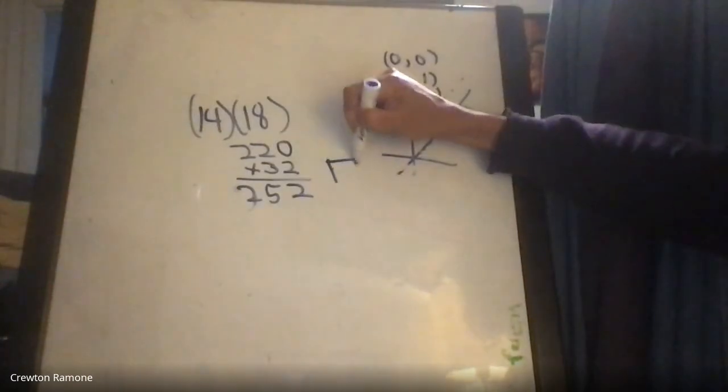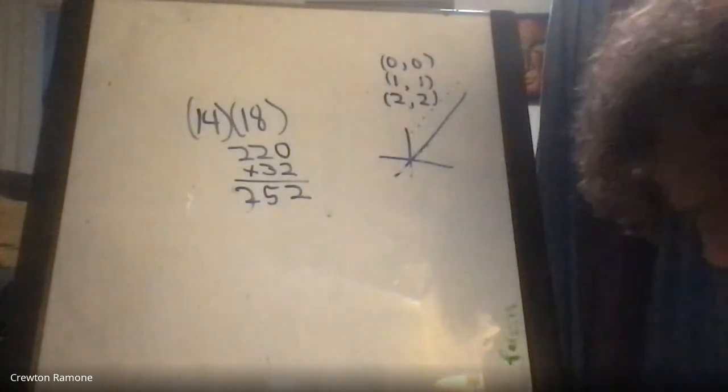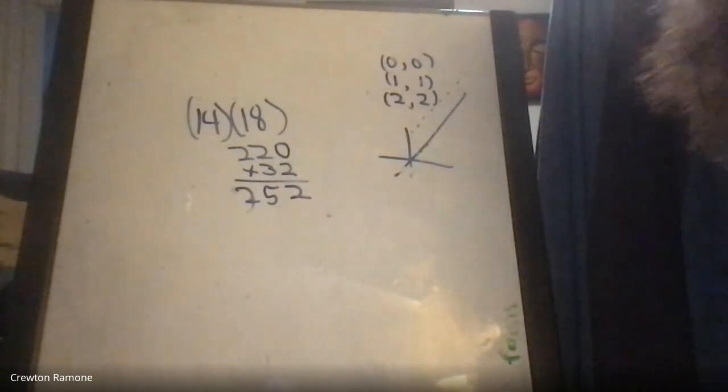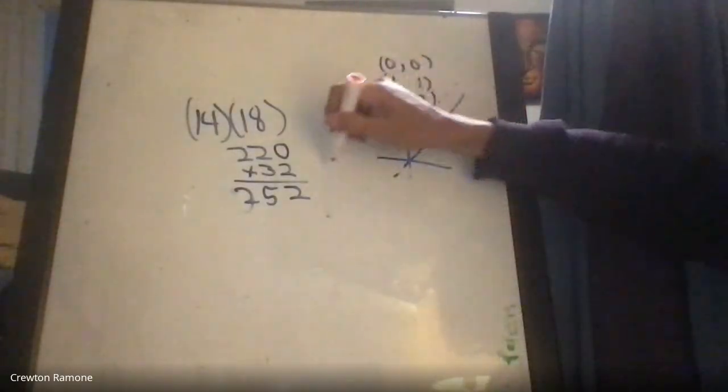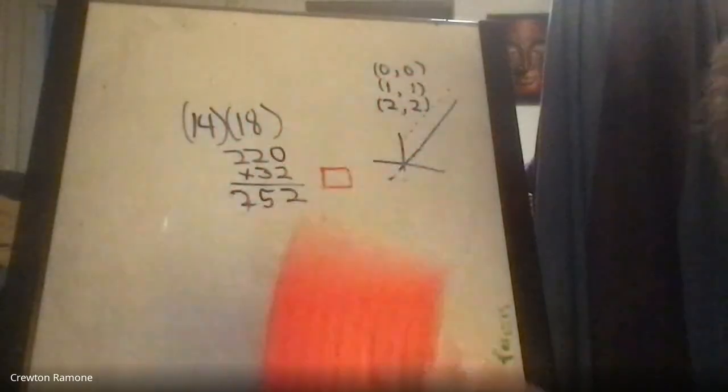I'll draw another picture of it. In fact, let me get a better picture. All right. What am I drawing right now? Hey, what am I drawing? I'm in a froggy position. You're in a froggy position. All right, what am I drawing? What's that right there? It's a big red square is what it is.